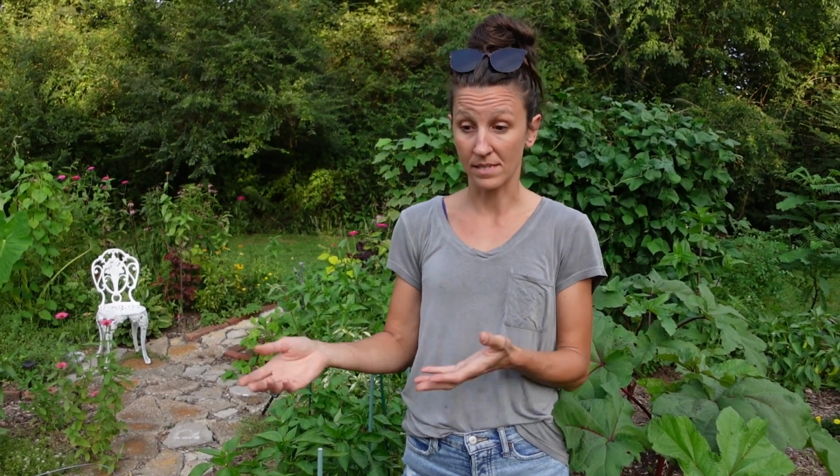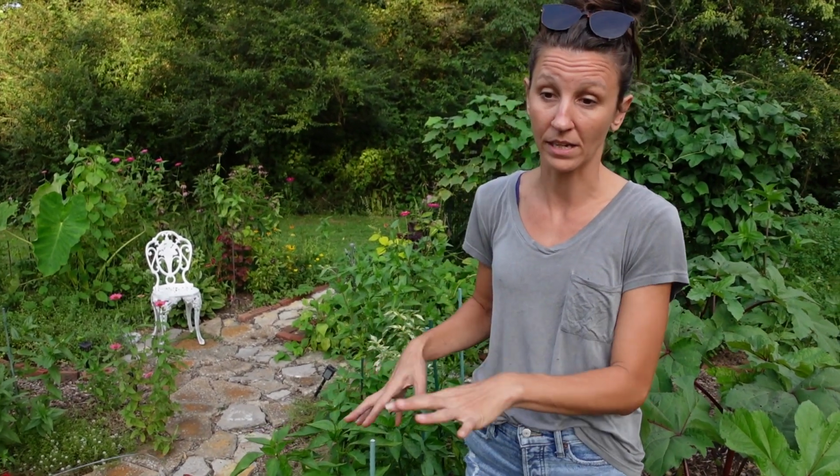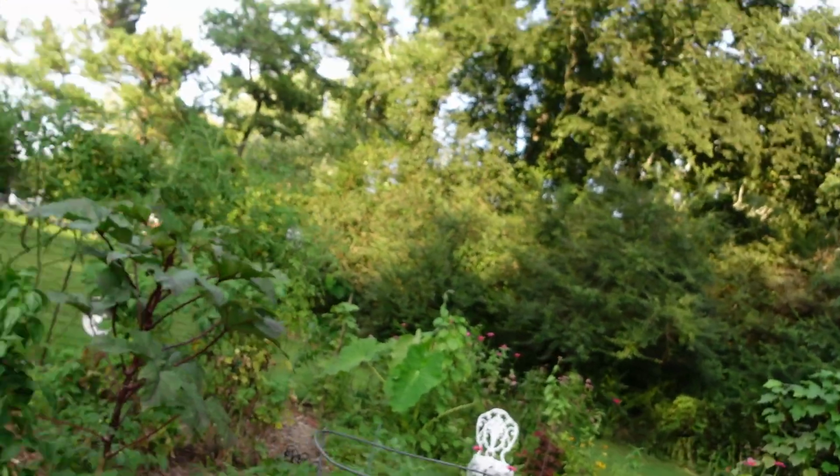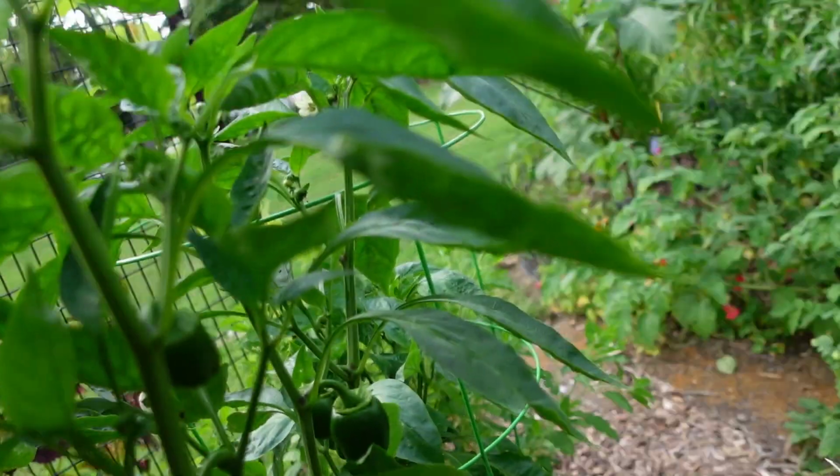When you have too much nitrogen in your soil, the symptoms of that are really beautiful plants and really bushy growth, but they produce very little fruit. So I'm hoping that these catch up a little bit. They're really starting to bud, and we should still get some peppers, but I think just too much nitrogen in this area, and I'm gonna watch out for that next year. They're beautiful plants, and there's some tiny little peppers, but there's not a lot of peppers.